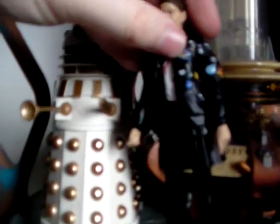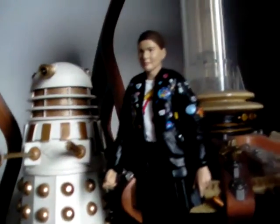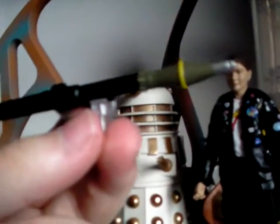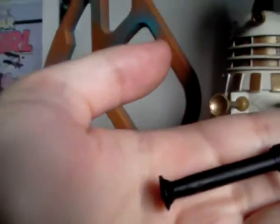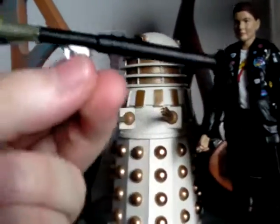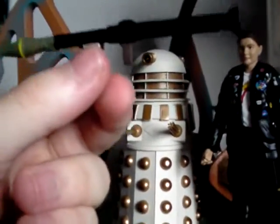The shirt has a musical note and a trumpet design. I can't remember if that's more accurate to Remembrance of the Daleks or if it's Silver Nemesis that she wears that shirt — feel free to tell me in the comments. She also comes with the infamous rocket launcher slash RPG to blow up the Dalek with, which is pretty nicely detailed — you can clearly tell what it is. I found it personally quite tricky for her to hold it, though one other reviewer I've seen didn't have as much of an issue, so I think it varies from figure to figure.